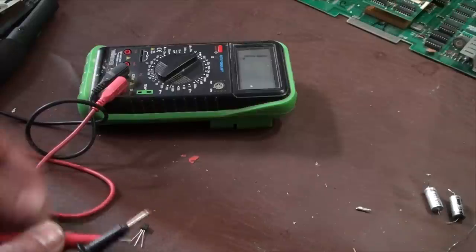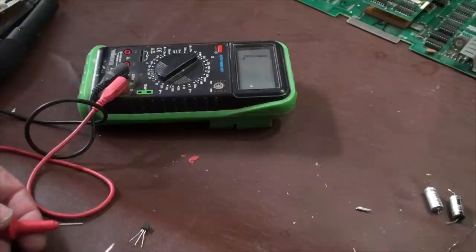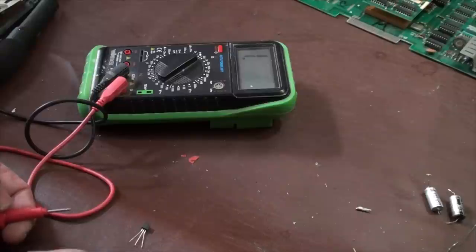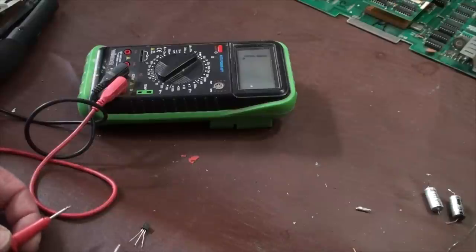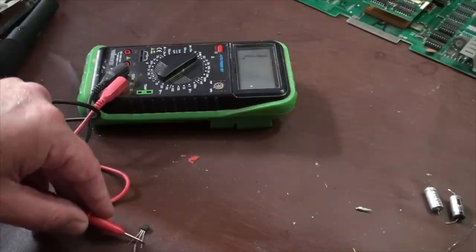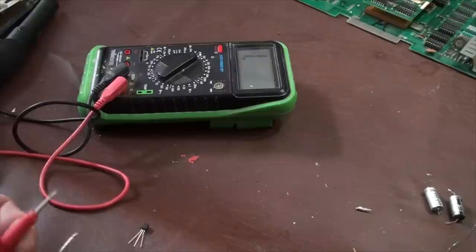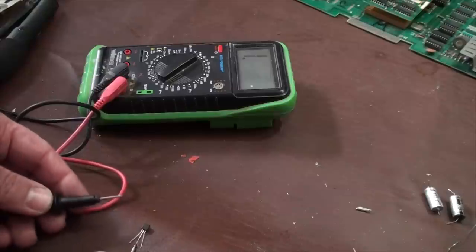I have this set on diode setting. A transistor ultimately is just like two diodes. There are two types: PNP and NPN, positive, negative, positive, or negative, positive, negative. So we're going to test this, saying that it's positive, negative, positive. I'm going to put my negative lead here and my positive here. I'm not getting a reading. I'm going to come on this side. I'm not getting a reading. Okay, so let me flip these. So we know that it's not a PNP.